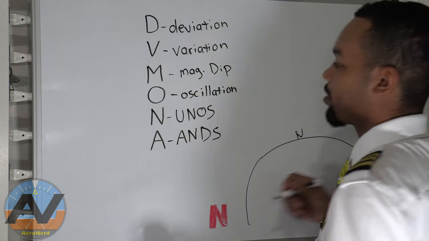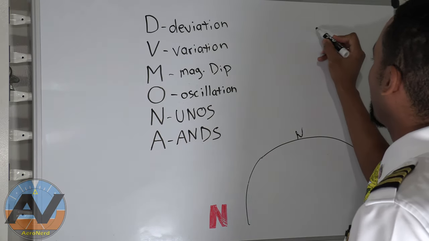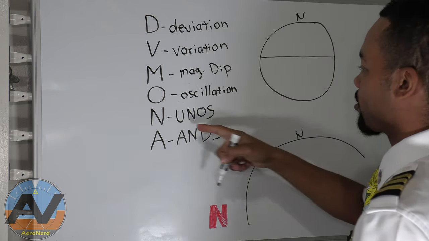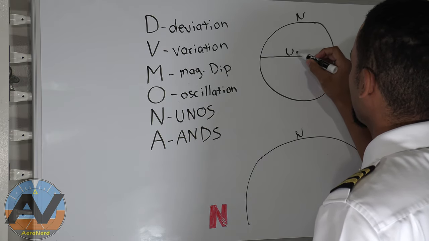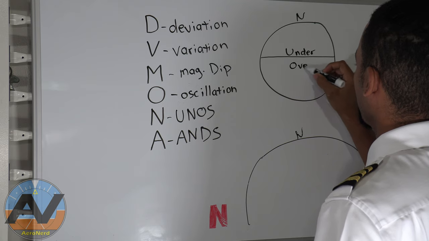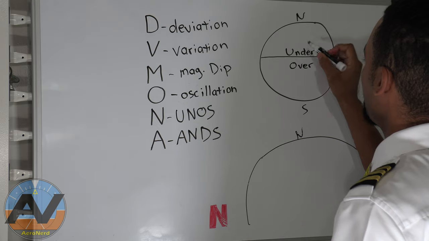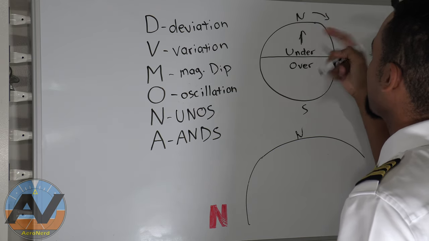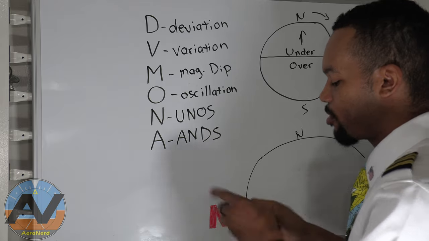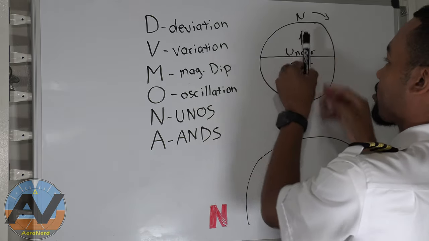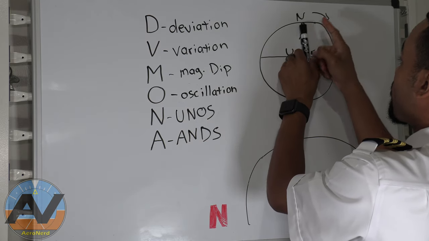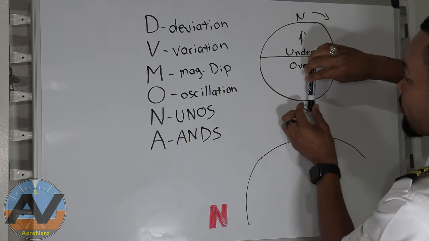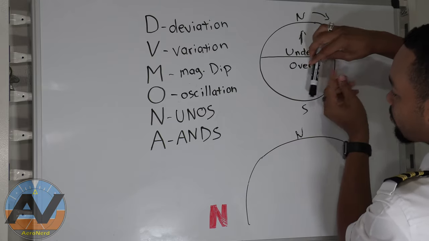The next one is going to be UNOS. Now this is the one that I had a little bit trouble to understand. So I'm going to try to explain this the best I can. So here is north. And so this is going to stand for undershoot north, overshoot south. So if you are flying north and you make a turn to the right, the compass is actually, it's so attracted to the north. So here's the north. It doesn't really want to go that way. It's attracted to the north all the time. So when you turn this way, it's actually going to turn slower than the actual airplane itself.